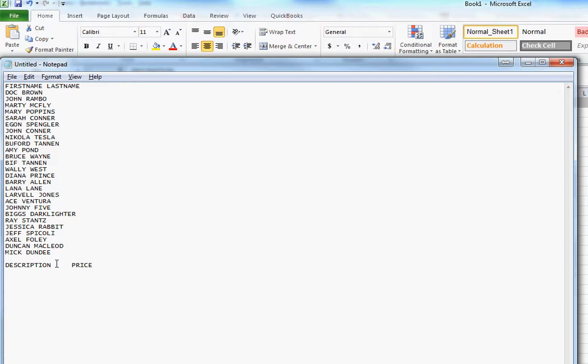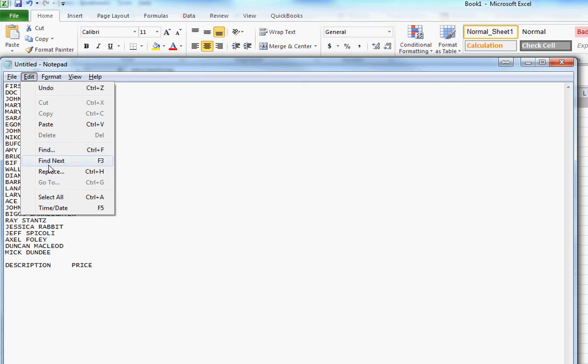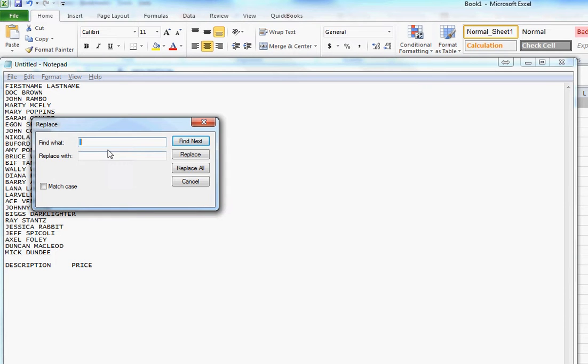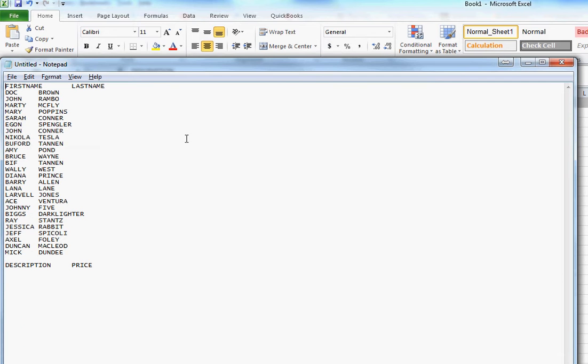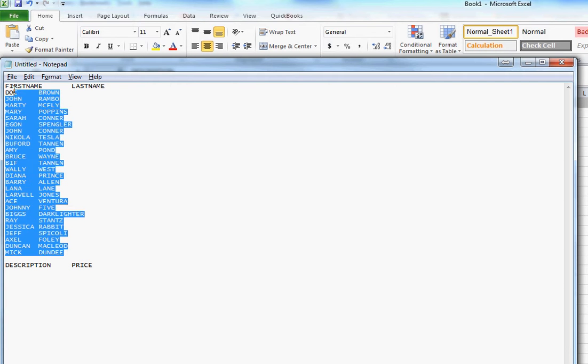Between these two columns, there is an actual tab that makes the transition somehow from Excel to Notepad, which you can actually copy. So now I can go to Edit and Replace, or again Control H, and I can say wherever there is a space, replace that with a tab, and I just can Control V or rapid paste. So now I'm going to replace every space with a tab.